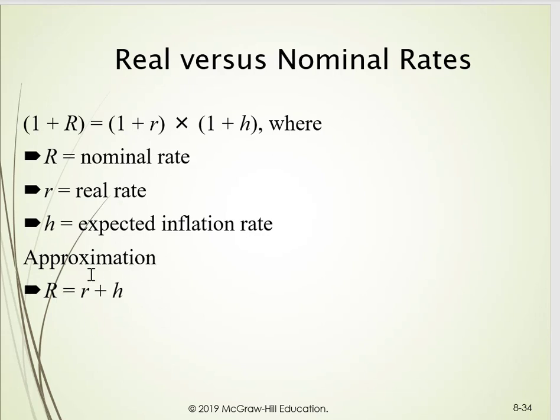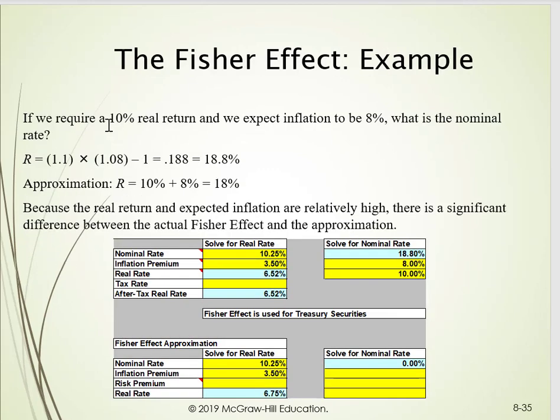Again, we can also do an approximation, and the approximation works pretty well, but the actual theoretical, the correct answer is all going to be determined using the time value here with inflation. So let's look quickly how this might play out, right? So if you require a 10% rate of return, a real return, and you expect inflation to be 8%, what's the nominal rate? Well, we have a Fisher effect worksheet.